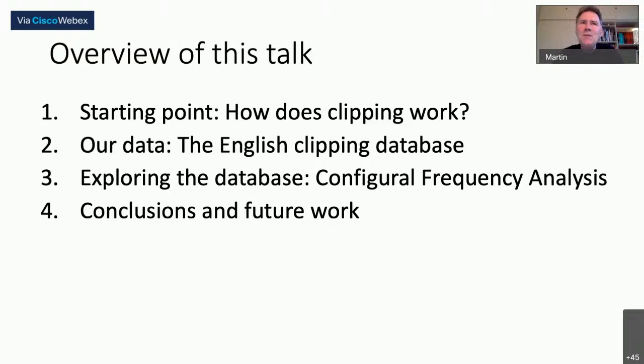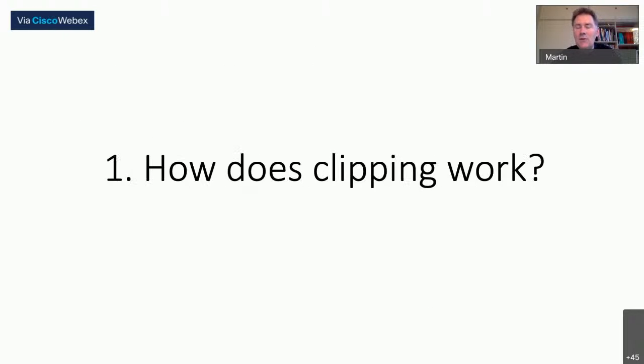So, the basic idea here is that given that clipping has been presented as such an unsystematic process, the three polls that we did here were actually fairly clear with regard to the decisions that you took. And so that must mean that there are certain tendencies with regard to how clippings are formed. Okay, so at the end of the talk, I will present some conclusions and I'll also point to future work that we still have ahead of us in the clipping project. And if that works for you, I'm going to get started with the first part.